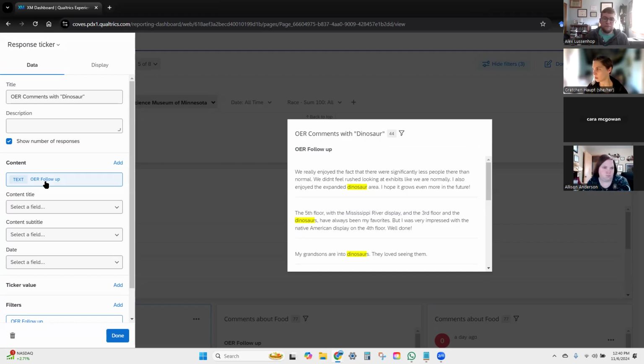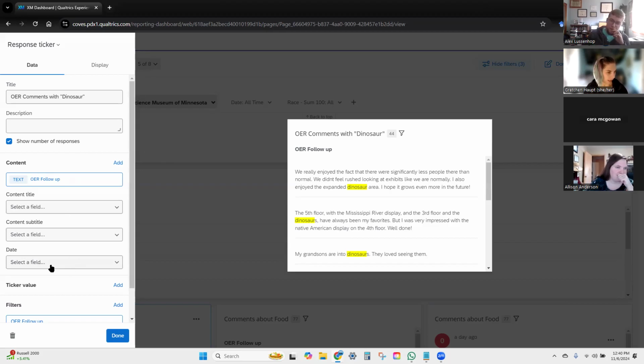It used to be, what's the main reason for the rating that you gave? And now if somebody selects poor, fair, or good, it says what can be improved. If somebody marks excellent, what was the main reason for your rating? If somebody chooses outstanding, I think it's more akin to, what was the highlight of your visit? Like what made it outstanding? So this is the older OER comments.